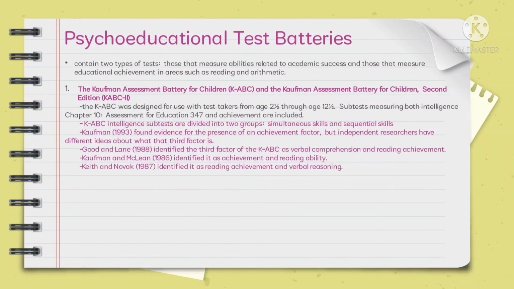So, recommendations for teaching based on Kaufman and Kaufman's concept of processing strength can be derived from the KABC test findings. It may be recommended that, for example, a student whose strength is processing sequentially should be taught using the teaching guidelines for sequential learners, while students who do not have any particular processing strength may be taught using a combination of methods.